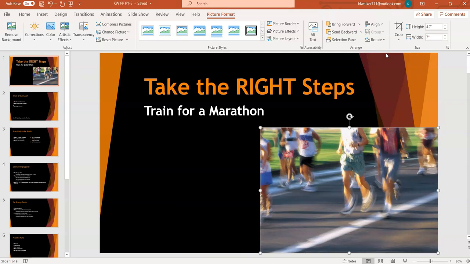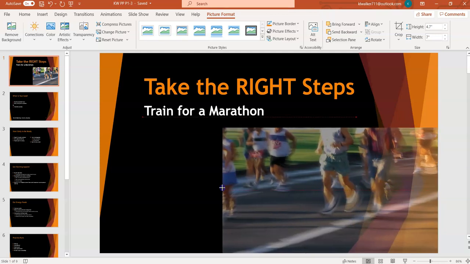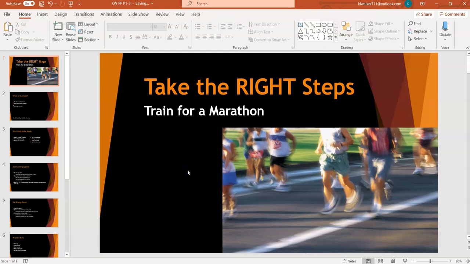Next, it says to drag the picture's left horizontal sizing arrow to resize the picture so the width is 8.5. What they mean by that is drag this little left sizing arrow over to the left until the width is 8.5. You'll see the width come up right here. Just by me moving it approximately, I managed to get it really close to 8.5. But if you want to get it exact, you can just type in 8.5 and then make sure that it is aligned properly. So now it should look something like that.